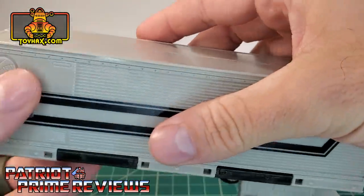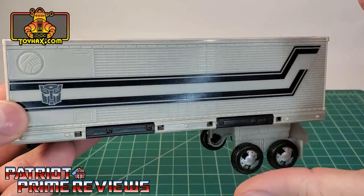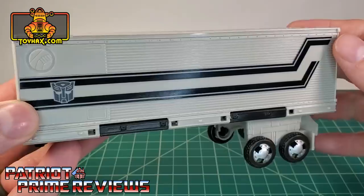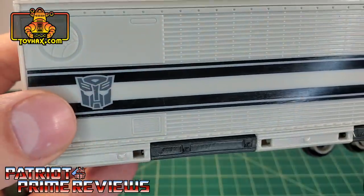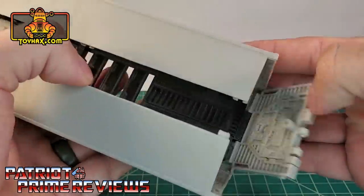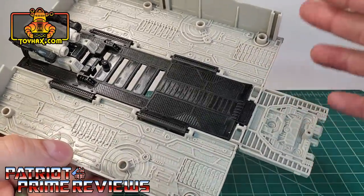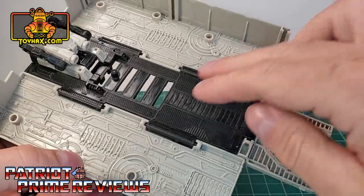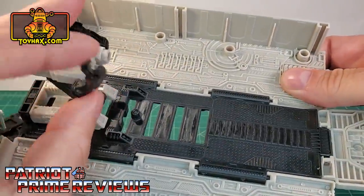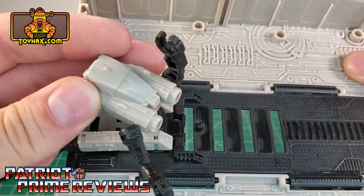Taking a look at the trailer, just like the Earthrise version, it's a nice homage to Generation 1 with the same molding. You've got the big stripe here along the side done in black and white, and a grayed out Autobot logo. Opening the trailer up, just like the Earthrise Prime, there are lots of details on the inside but it's very, very plain — black down the center and the rest is gray. The repair drone is all done in a light gray with black arms. This guy definitely needs some help.